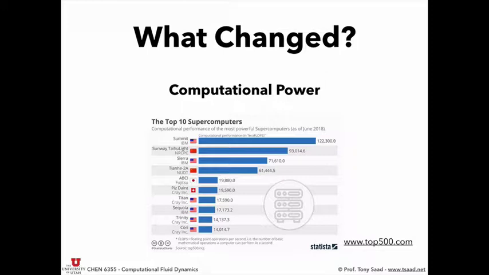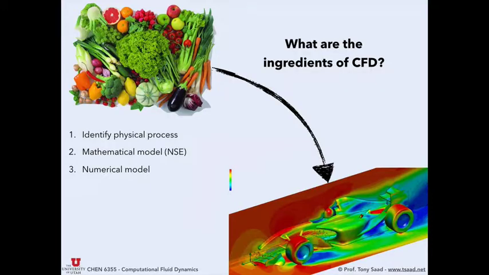But these are the peak performances. Your code is not necessarily going to be able to achieve that peak power, but there's potential to achieve it. So this enabled the calculation of more and more accurate fluid flows, and that led to more belief in these simulations. Okay, all right.